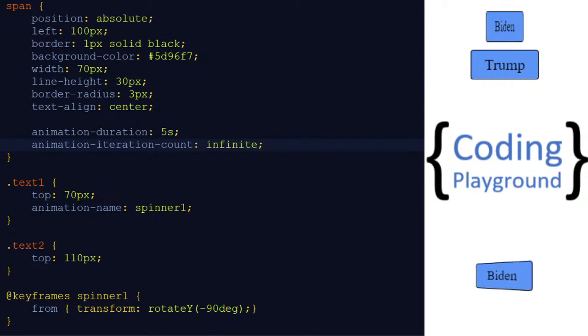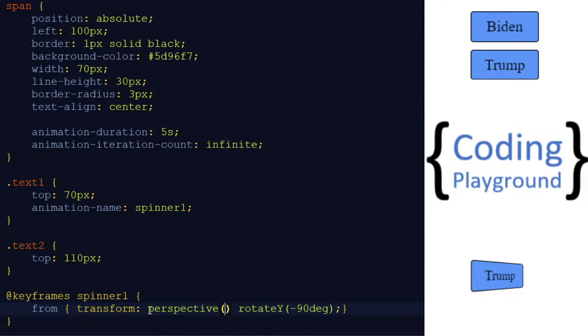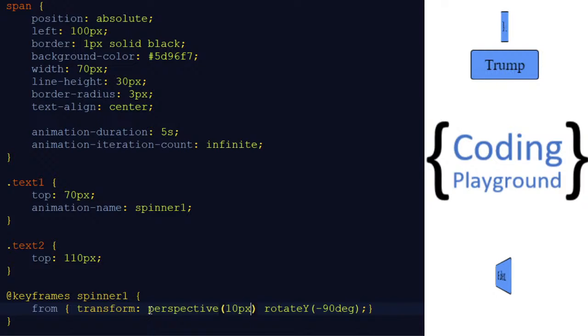And that is because we didn't set a perspective. We can set a perspective here, and as an argument, we will set the distance from the observer to the observed animated element. So let's set it to 10 pixels, and the shorter the distance, the stronger.